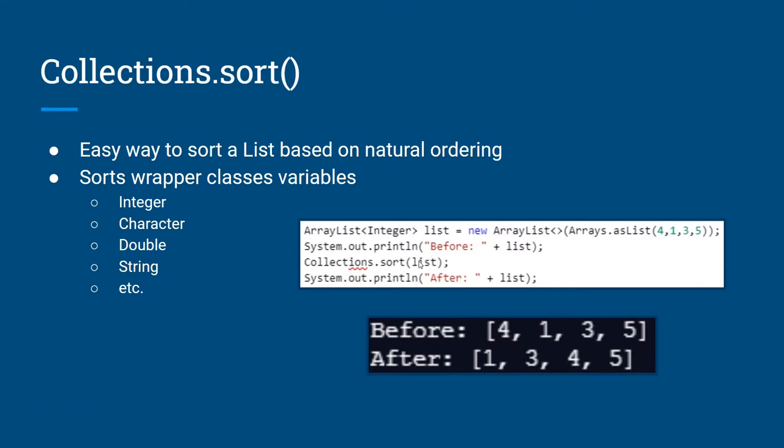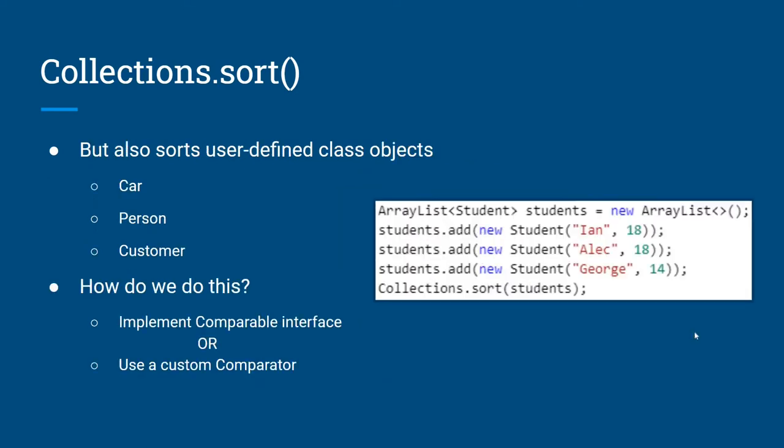And so when we call collections.sort on a list, and we print the list after that, you'll see that the list is now 1, 3, 4, 5, which is in order. So you'll see that the collections.sort method sorts the list by itself. This does not return a new list that you have to store in list. When we call collections.sort(list), nothing else, that'll change the structure of list by itself. And so once you call that, when you print the list again, it'll change. So that's one way you can use collections.sort.